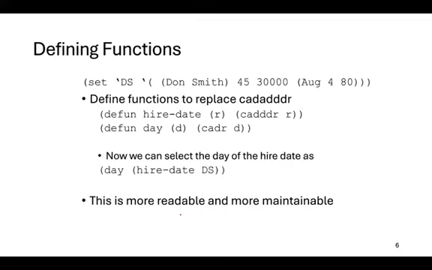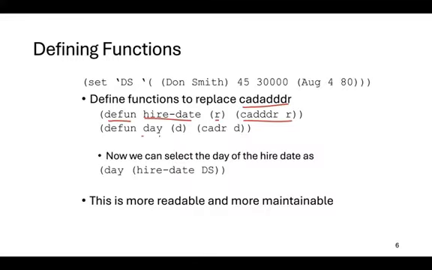And to make it easier, it's really hard to remember that sequence, and you can make a lot of errors as well. So one way of doing it is we can define a new function. We can call this function higher date. That basically applies when the argument are, and then the body of the function is basically applying this sequence of car and cdr on R to return back the higher date.